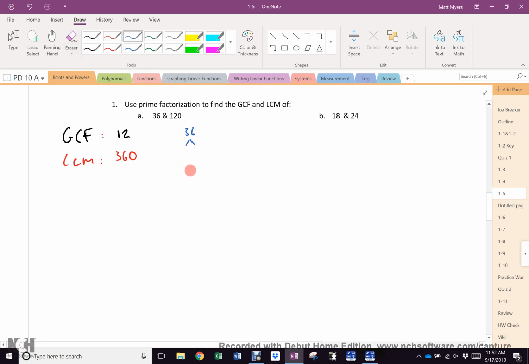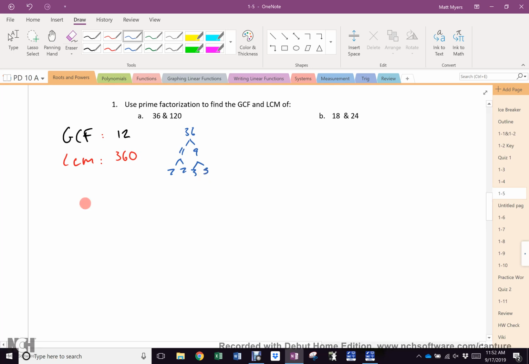No, it has to be a factor. Well, I can't put 17 there. Yeah, but I did like 4 and 9. Okay, great. 4 and 9. 2 and 2. 3 and 3. See how it's the same? Because no matter how you start it, it ends up at the same prime numbers. That's why prime numbers are so awesome.